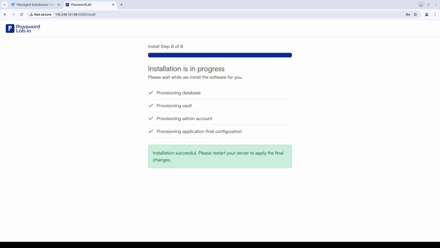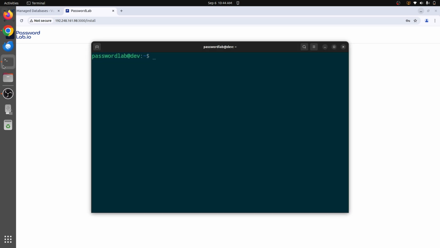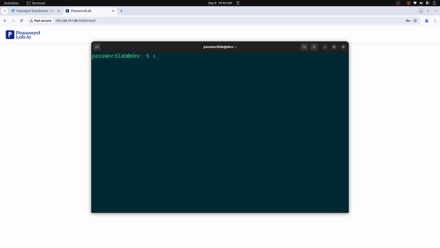We need to restart the PasswordLab service so that the configuration takes effect. Let's quickly log in to the server via SSH with the root user to restart the PasswordLab service.